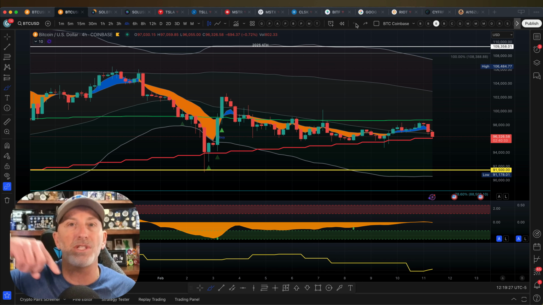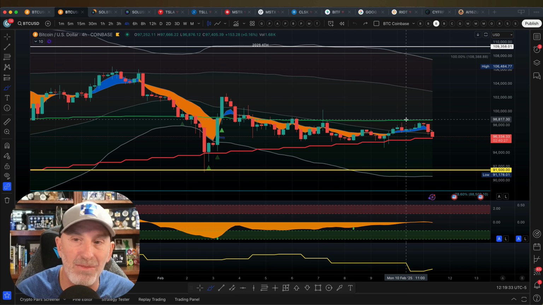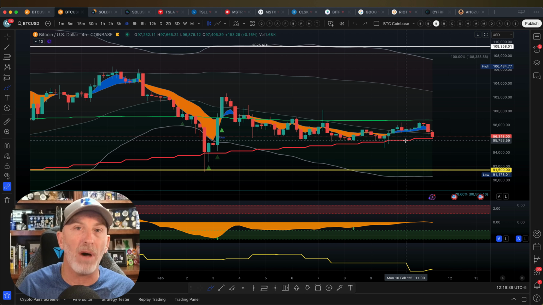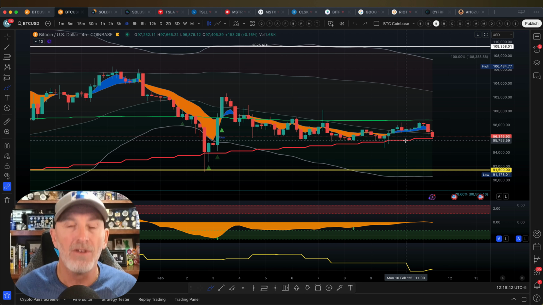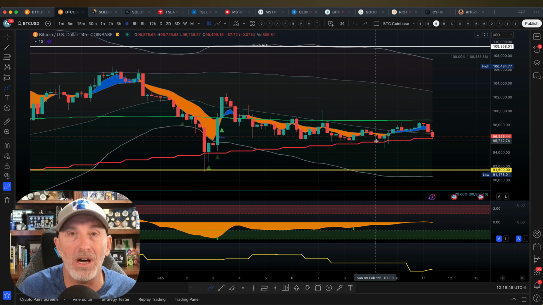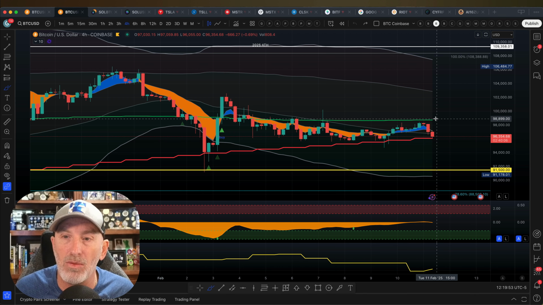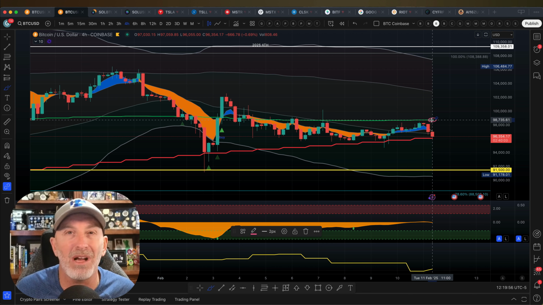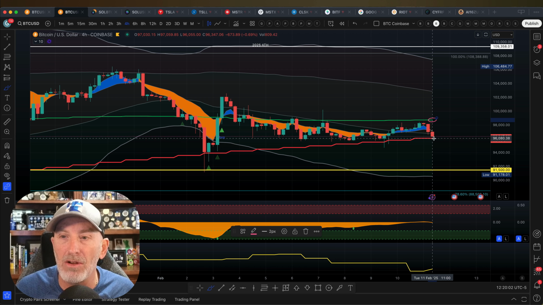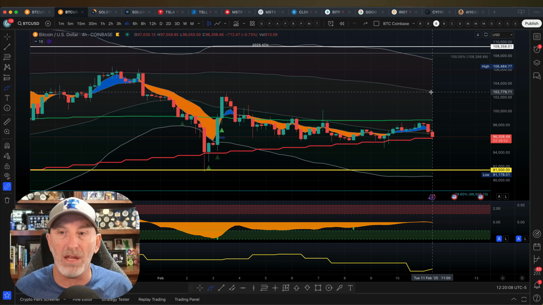So we've essentially just ping-ponged back and forth between the 50 and 100-day moving average, or between approximately 99,000 on the top end and 96,000 or so on the bottom end. Basically a $3,000 range for the last week. Couple little wicks in and out of there, but there's not a whole lot else to report. What are we looking at as resistance? Current resistance is right here where the 50-day moving average is, which is right around 98.7, almost $99,000. Support is down here on the red line, which is right around $96,000.